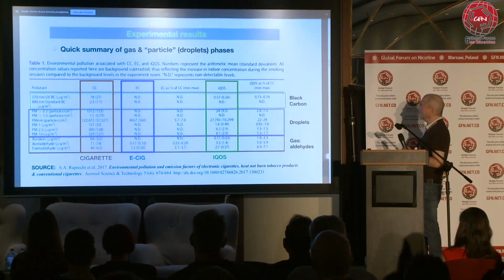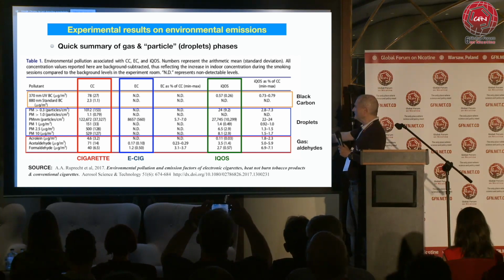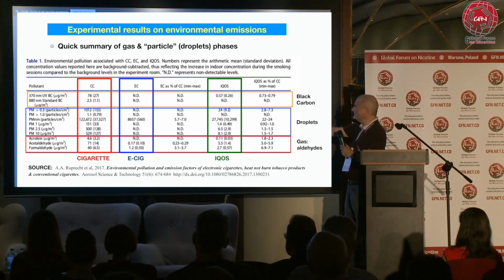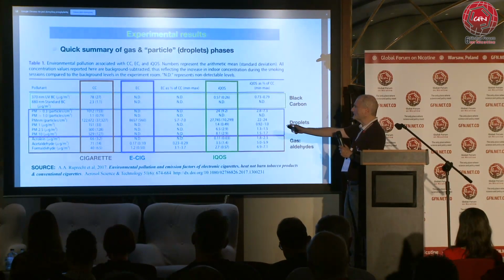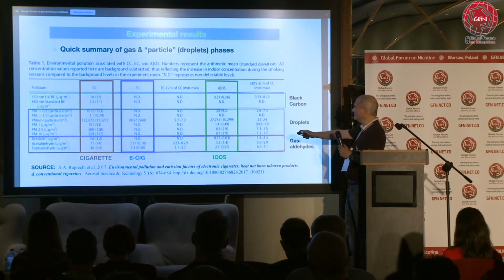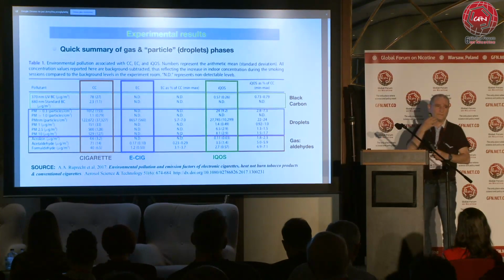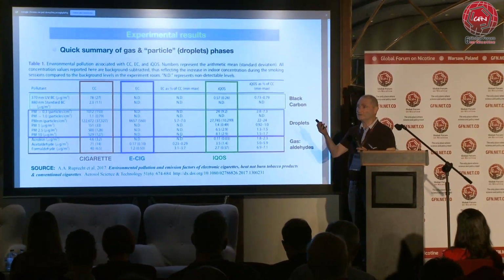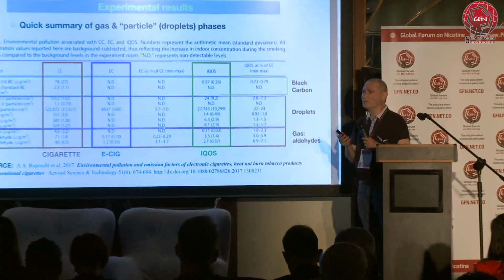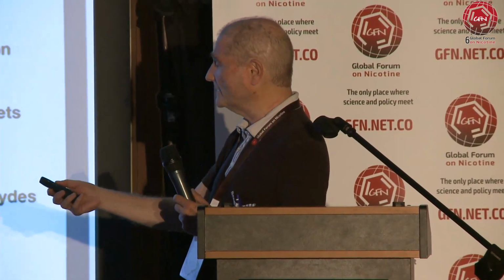Okay, so it's a quick summary of the experimental results. Just please forget about the numbers, because there is no time. The box on the cigarette, the box on electronic cigarette and IQOS, there's a lot of stuff in cigarettes, and there is very, very little stuff in environmental emissions from electronic cigarette and IQOS. Because remember, most of what the vapor inhales stays in the body of the vapor, so what is released is very diluted. In the case of the tobacco smoke, it's not so because of the side stream emissions, right? But there are no side stream emissions in electronic cigarettes or in IQOS.